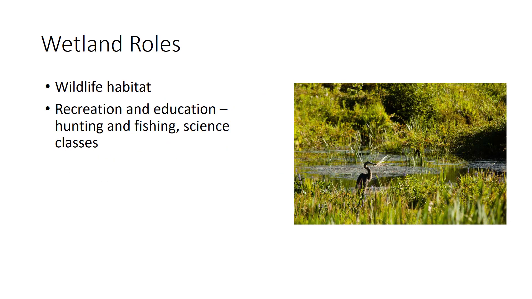Wetlands function as wildlife habitat. Even small, seasonal, temporary wetlands are important to many species of waterfowl during spring migration. Hundreds of other non-game animals depend on wetlands for food, protective cover, or sites to raise young. More than 50% of threatened or endangered species are associated in some way with wetlands. In addition, wetlands provide spawning areas for many fish and shellfish, particularly coastal marshes that host commercially important species. Wetlands also provide recreational and educational opportunities. Much hunting and fishing depends on wetland habitat, either directly or as nursery habitat. Science classes often visit wetlands for study, and pollen embedded in peat layers on the marsh floor is studied to recreate past climatic and vegetative conditions.